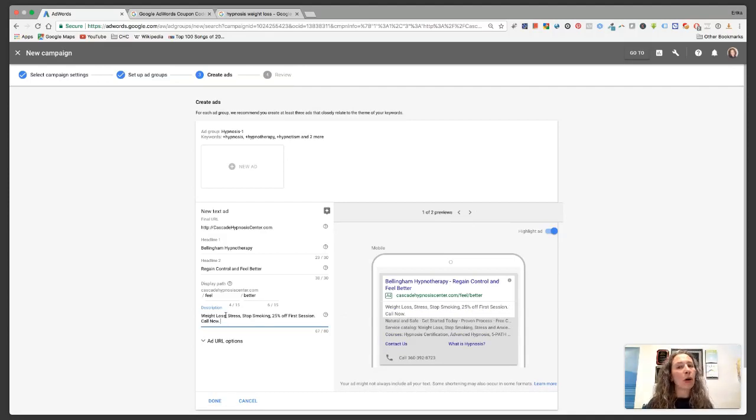People call it a CTA. You always want to have a call to action on your ads. It might seem obvious to you guys that you want them to call or click on the website, but it's not true. As a matter of fact, we have to be very explicit in our marketing as to what we want our clients to do. So even though it says call 360, right? When it says call now, that's just very clear what we want them to do. We want to make it really easy for our clients to know exactly what we want them to do. Okay, so always have a call to action there. Call now, schedule your free consultation today. You might have something that says free consultations offered daily. Call now to schedule yours. Okay, that's a really good one.